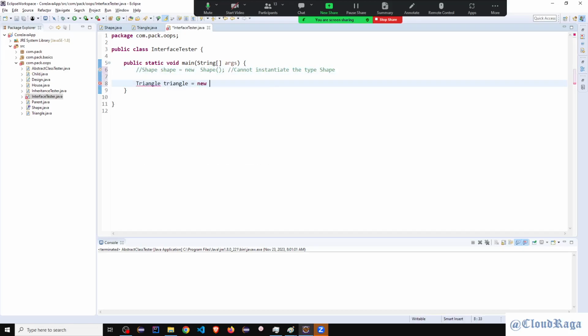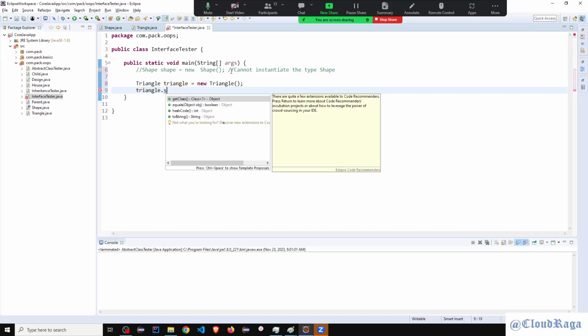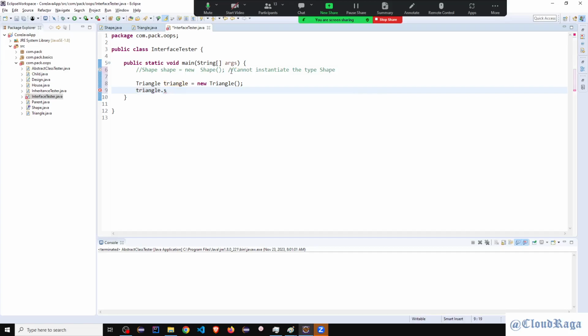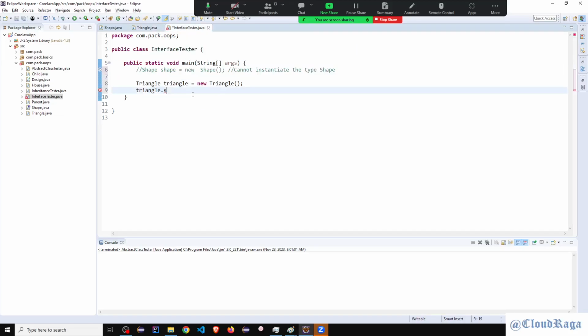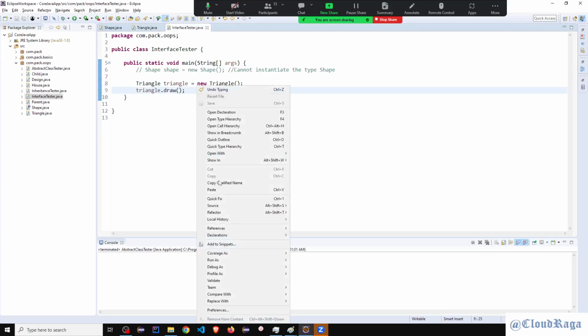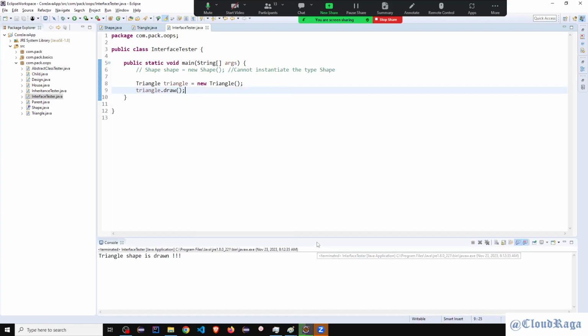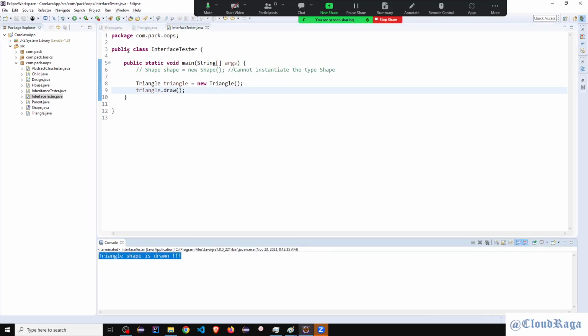Triangle equals new Triangle, and Triangle can say draw, and then done. So run as application: Triangle shape is drawn.